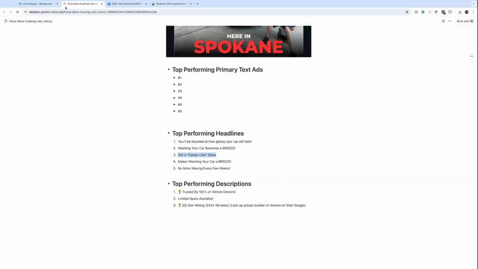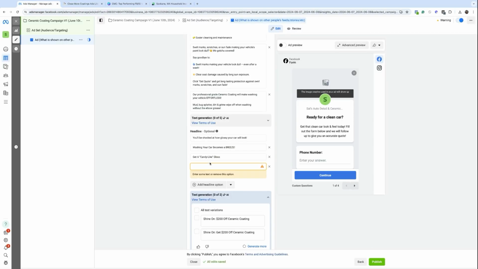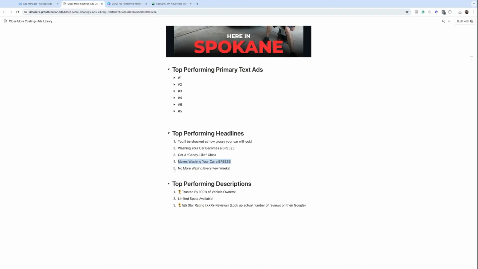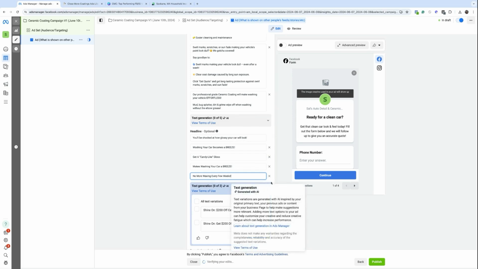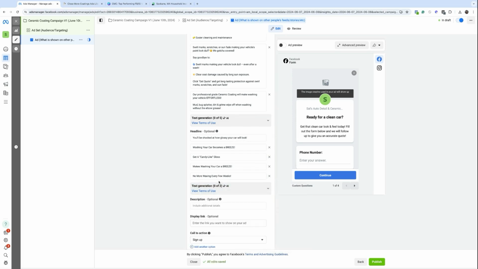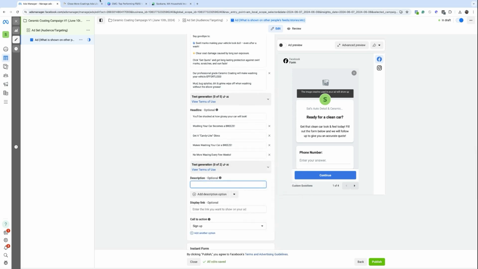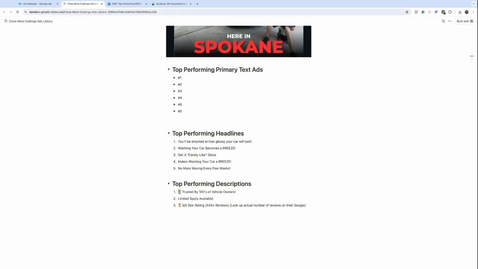These are things that we have over $200,000 in ad spend behind. So these are tried and battle tested. These aren't things we're just coming up with on the fly. These are text versions that we know are going to win. We know these are top performers. So right off the bat, you're starting your first ad campaign without a whole lot of testing. We've done that testing and all that spend for you, so you're definitely off to a good start.